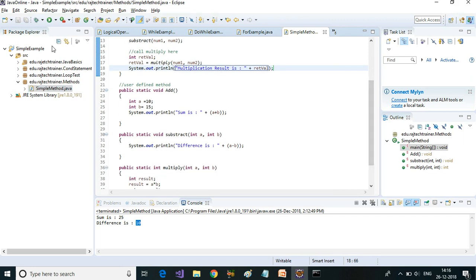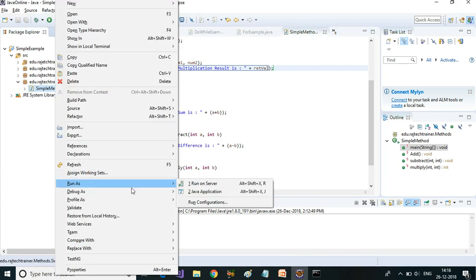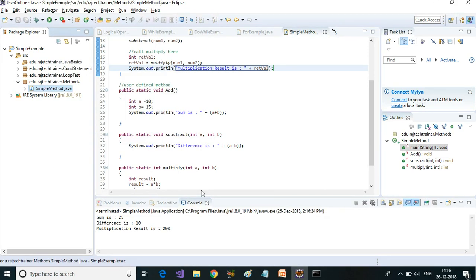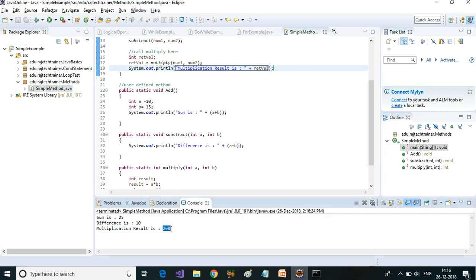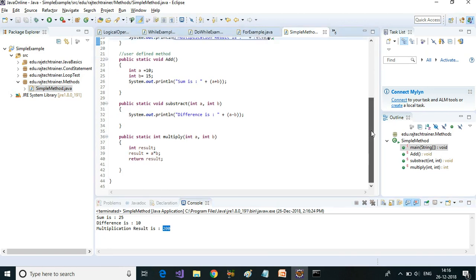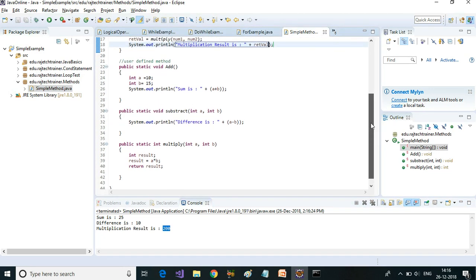Okay, so let me run this. Right click, run as Java application. Okay, the multiplication result is 200. Okay, so this return keyword will return whatever is following it.